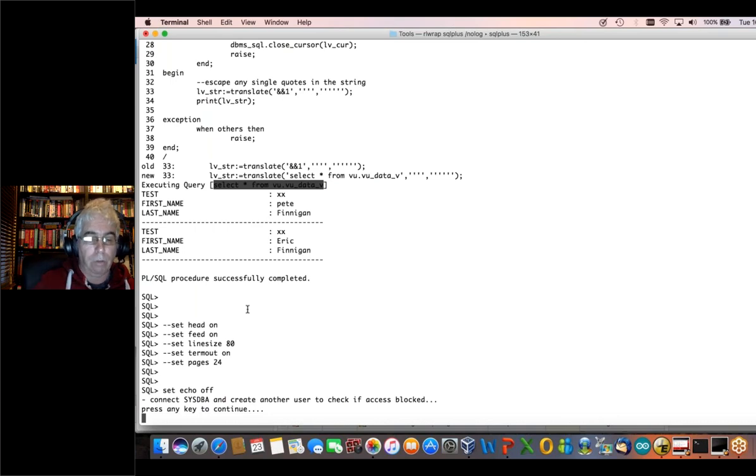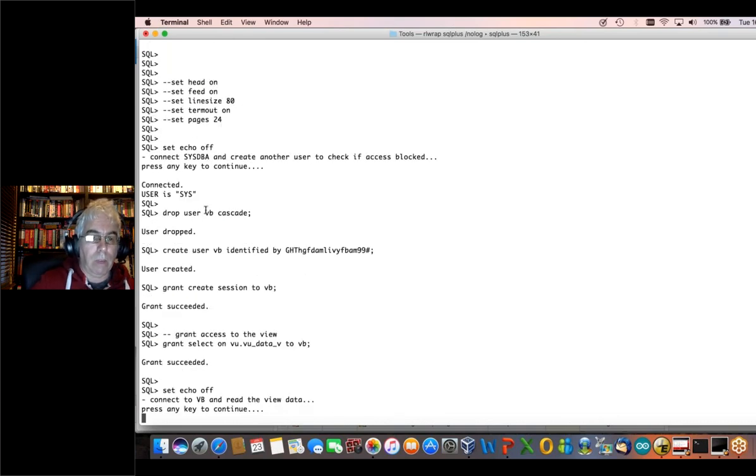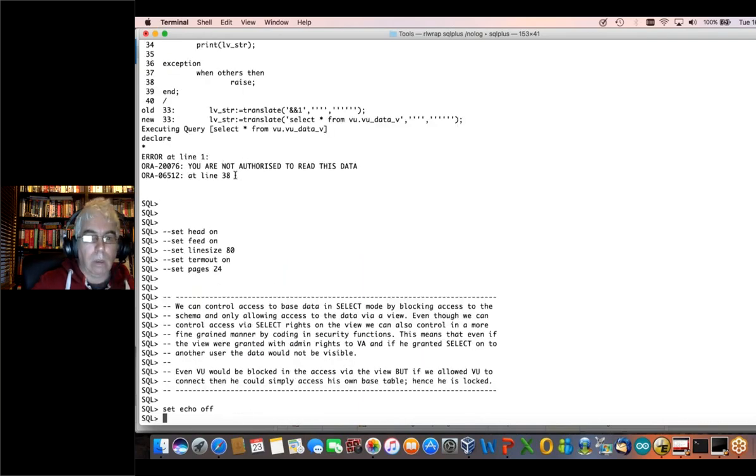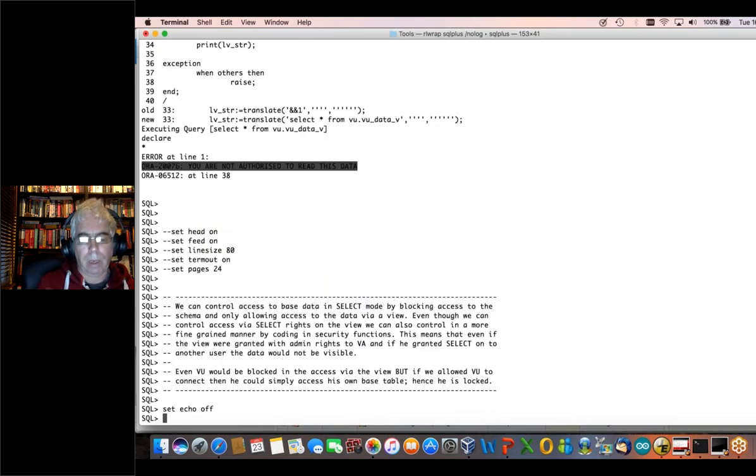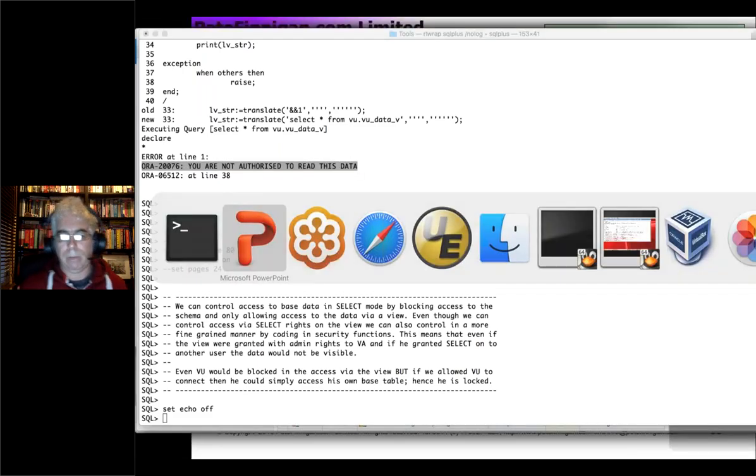It works. If we create another user, VB, so VB is another user, and interestingly, he's been granted select on the view. If we connect to VB and we try and select star from the view, he's got a permission to select from it. He can't see it. So we've essentially replicated a realm in database vault parlance. So what we can do is we've got grants on a table. We've actually replicated an element of a mandatory realm. So we've stopped a user who's got a grant on some data from reading that data. So we can simulate database vault to some level.